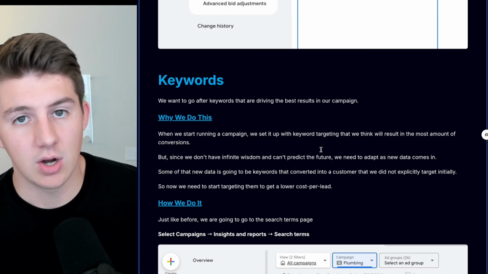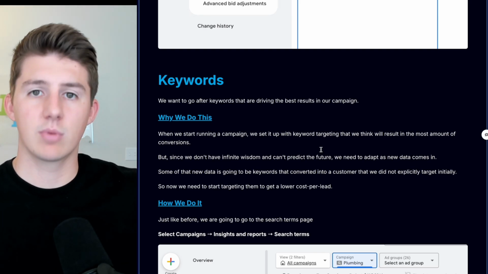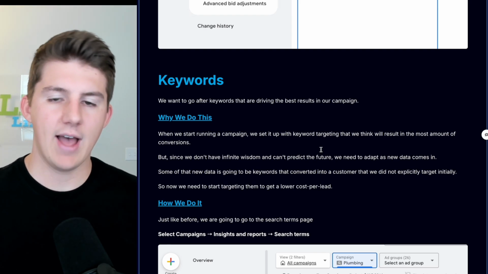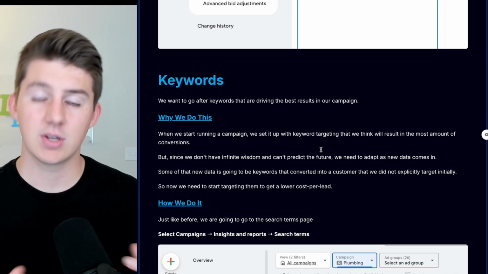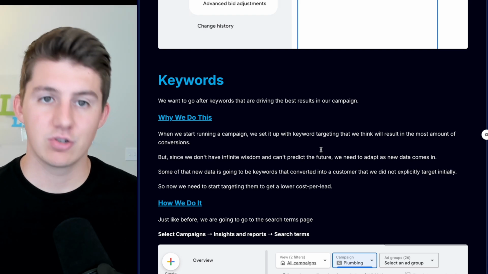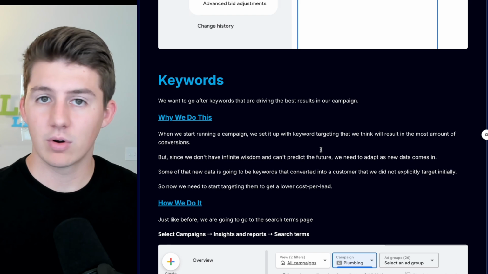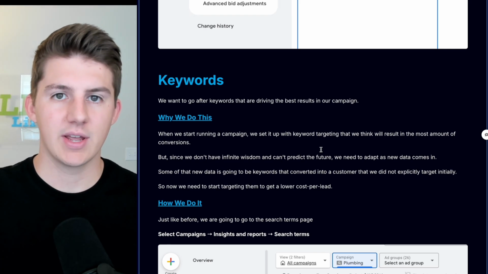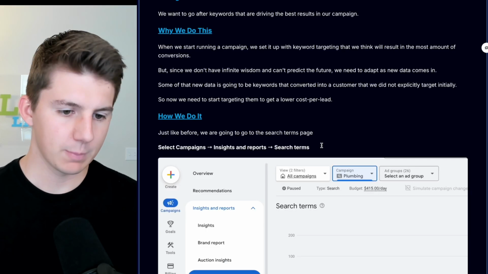What this is focused on is targeting keywords that are getting us customers, but that we didn't specifically call out initially. So we want to re-add those to our campaigns because, when you campaign, right, you have all these keywords you're searching for, and then Google takes a little bit of liberty and it expands your search. Well, it might find something when it expands that gets you really good conversions for cheap, but you didn't specifically call it out. So we're now going to add that to our campaign because that can lower our cost per lead on that specific keyword. So how do we do it?